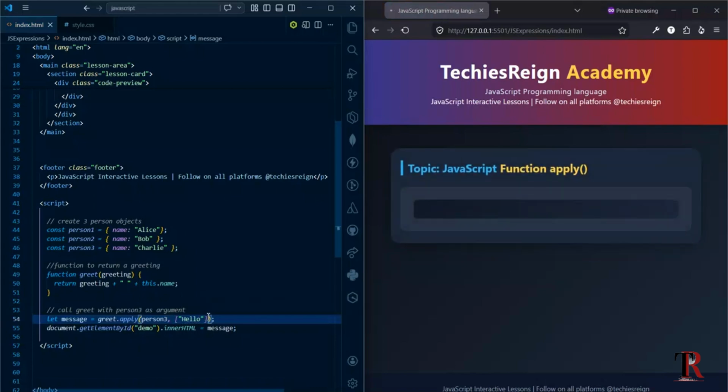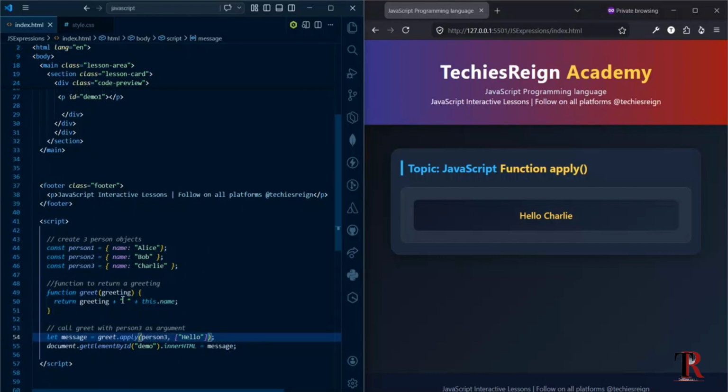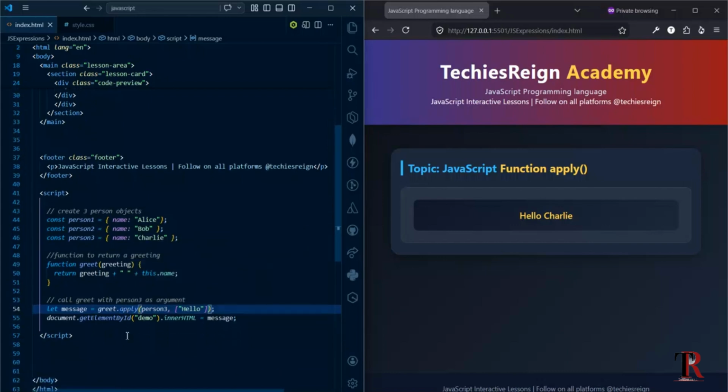If not, it will not work. And that is the purpose of this square bracket that you can see. So basically, we define a function, then the apply method is used, and it is set to person 3 and another argument, then it will return a result.